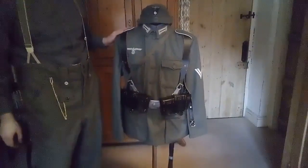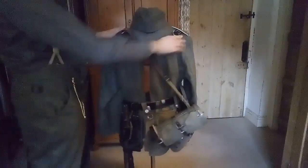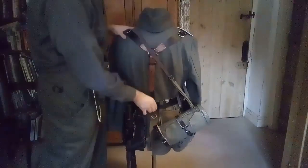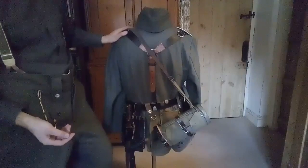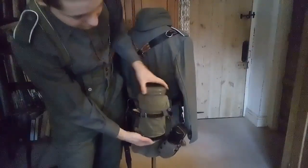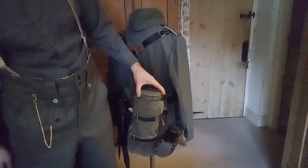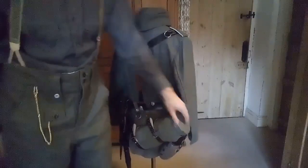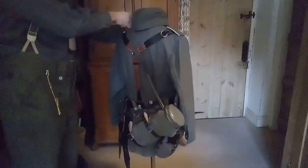I'll show this one in wear as well — just thought I'd do this because I've got the kit and I've got the time. This is sort of a mid-war to late-war uniform — an M42 uniform from 1942 onwards. If you look at the back there are wire straps. The only real difference is about the webbing, the gas mask canister, and you can see the late war gas cape holder attached to it.